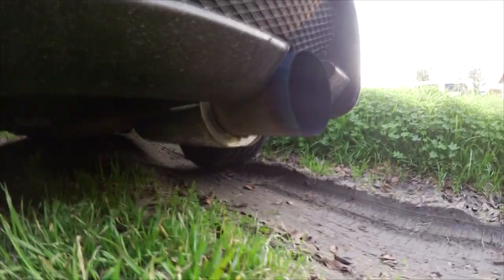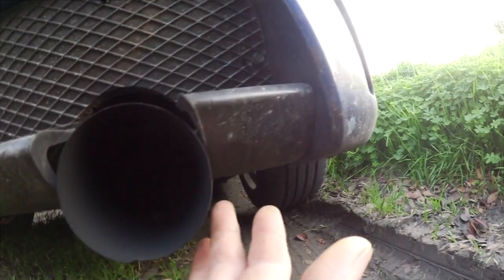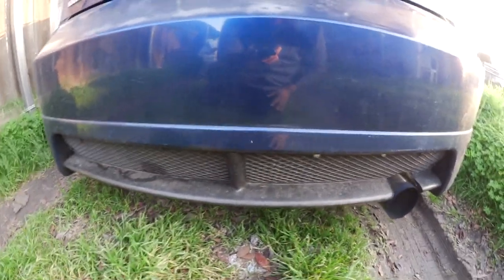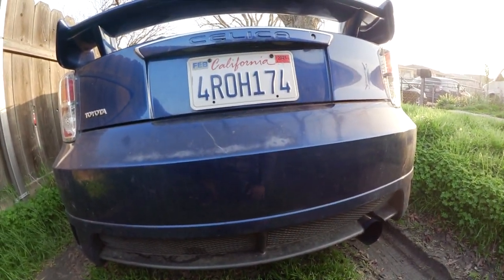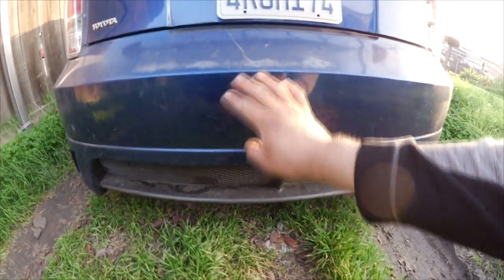Let's see if I could get down here. Yep. And I'm just letting nature take its course, because it doesn't fit. I'm letting it burn off the sides, and then I'll come back and plastic weld the tabs back, because if you can see, the previous owner put screws all over the place. So I'm actually scared that this rear section might fall off, because it does fall off. I've seen it multiple times on other people's, like, they say, oh, where can I get this from? But little do they know it's not a part you could just easily buy from Toyota. So we're gonna go ahead and remove this bumper and plastic weld it.